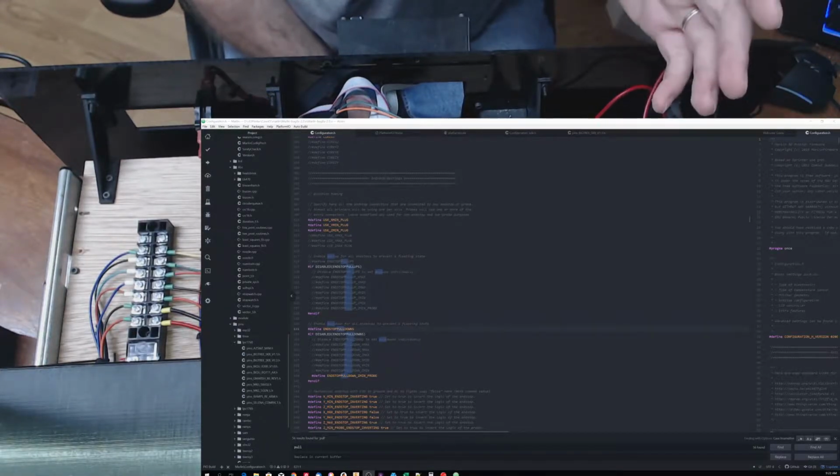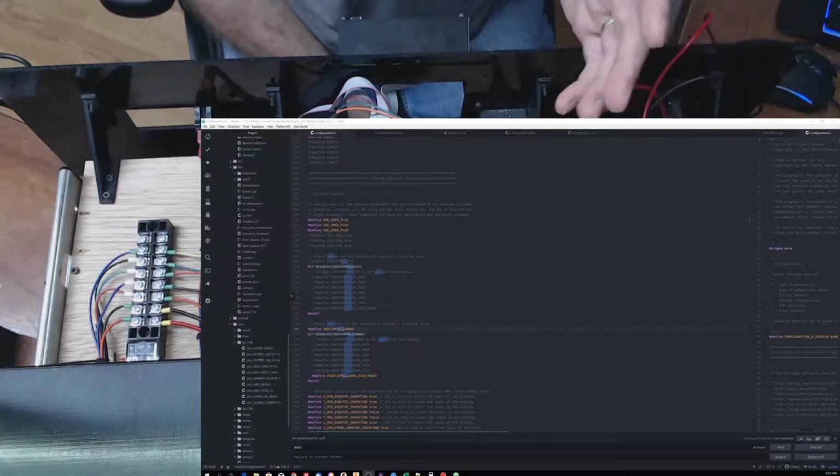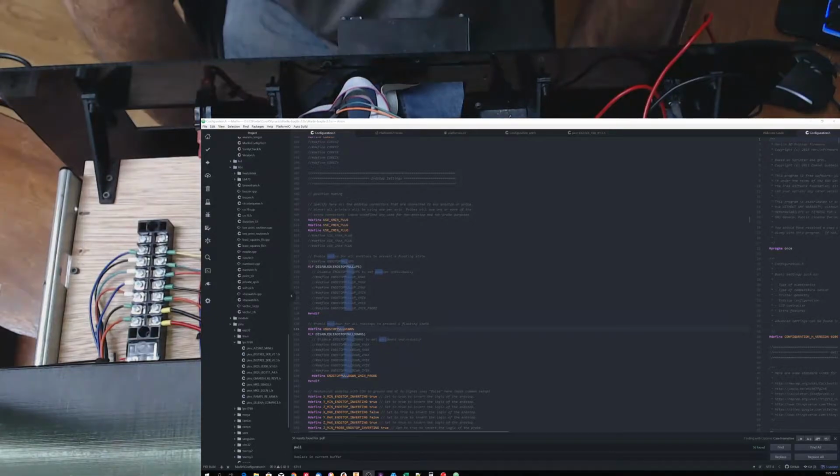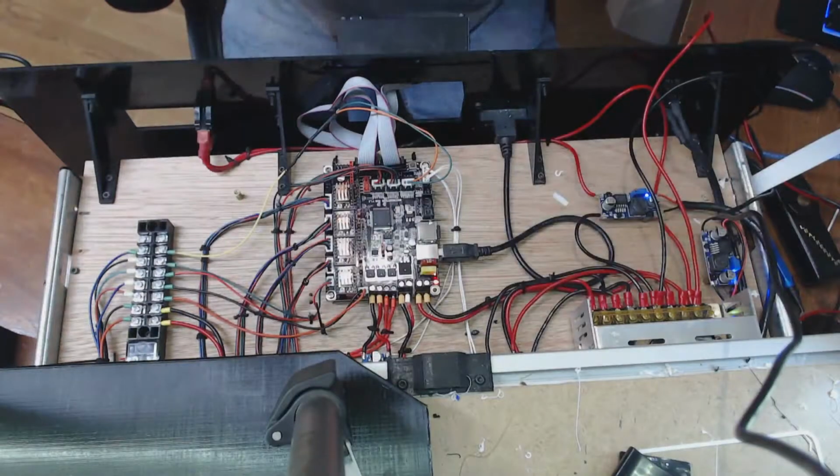I'm not seeing any increased print quality as far as I can tell, because the 8-bit was keeping up with what I was printing. That was actually easy. I will put links to the videos that I used to actually configure the software, because this is the first time I've used PlatformIO and Marlin 2.0. And I'm not going to create a whole new video, because the guy that did it did a perfectly good job at it. So it's all up and running.